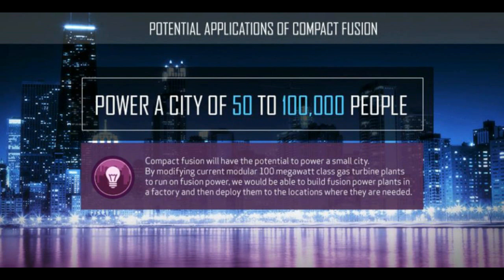Throughout that time it would consistently pump out 100 megawatts of power — enough to power up to 80,000 homes. When discussing how it could impact aircraft design, Lockheed Martin said that this amount of power would allow it to fly indefinitely, hampered only by the crew's need for food and water. On the ground, the likelier option is that this would translate extremely well into drone aircraft used to patrol the skies for years at a time.